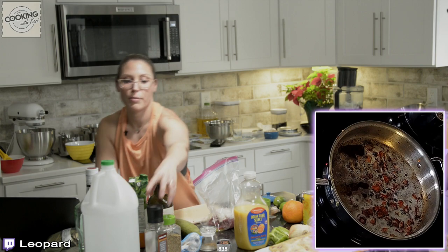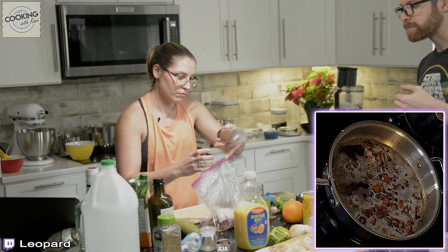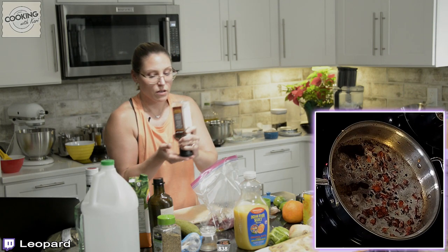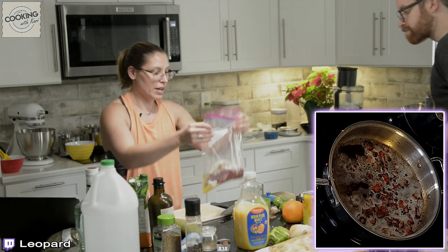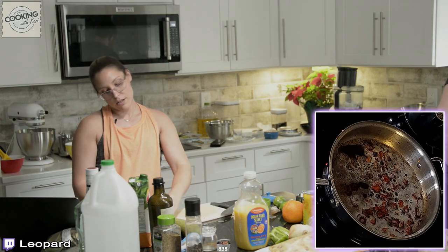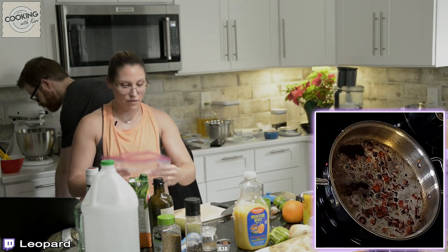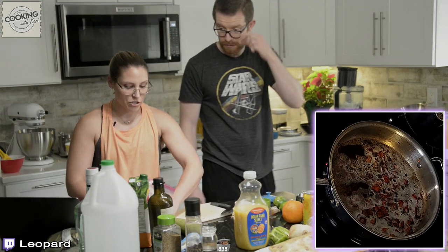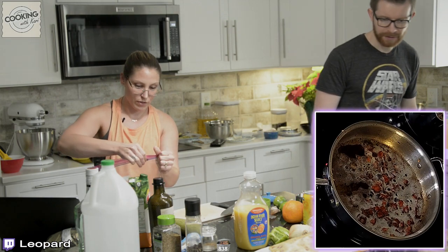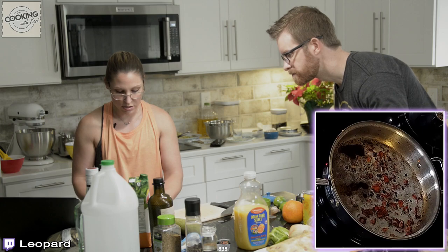For E3. I'm not gonna add any salt into this. I feel like I should, but I don't want to. It's not going to sit for long enough, and I don't want to take all that moisture out of the meat. I just want to get some flavor into it. So we're just going to kind of leave it. Nice tricks. Like this.